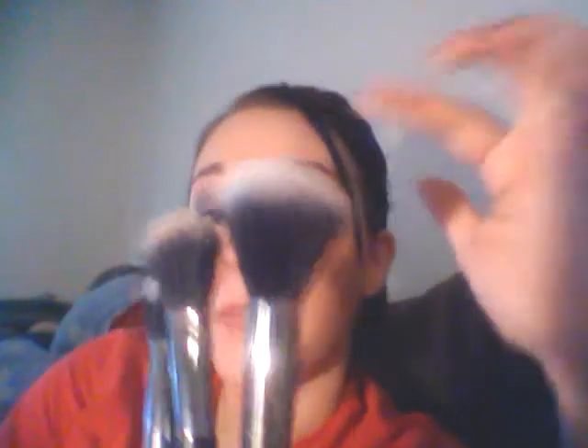At Walmart I also picked up a set of brushes. They were originally $20, but it was 50% off for the holidays. I would recommend going up to all your stores because they're all 50% off. This is like a powder brush, and then this is supposed to be a blush brush — I'll probably use it for more of a highlighter. And then a foundation brush. I really have yet to find a foundation brush that I like using. Maybe for concealer and stuff. But these are so ridiculously soft.